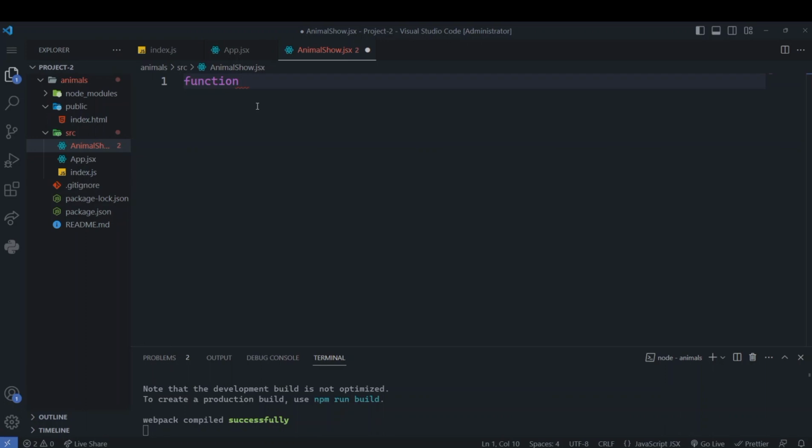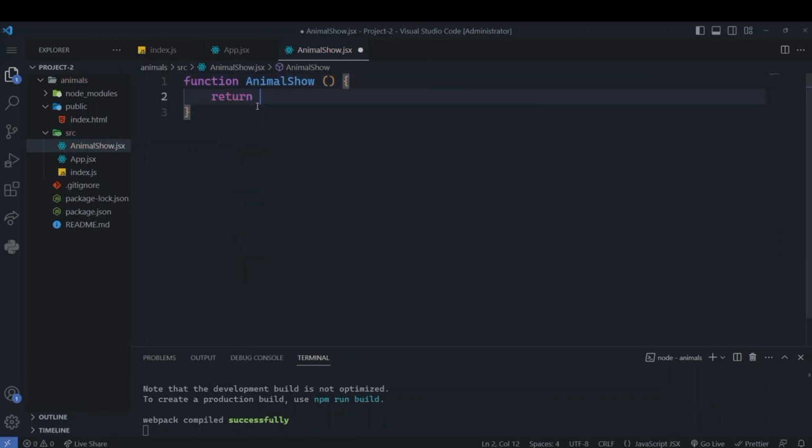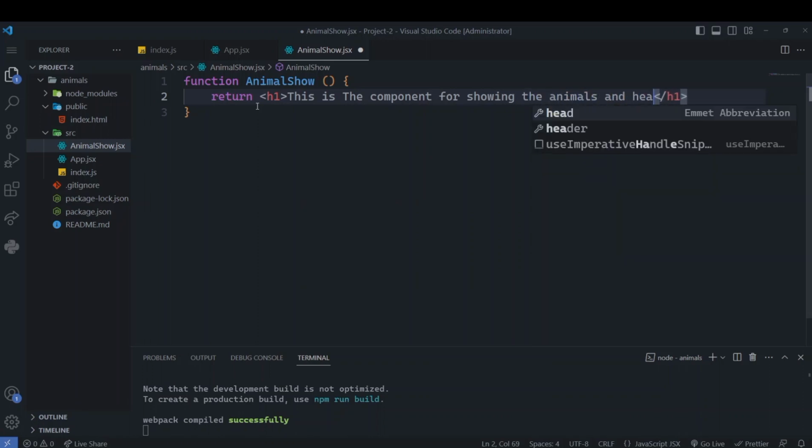We will type AnimalShow, and then we will return a simple paragraph, or you can say we will return h1, which will show: this is animal, this is the component for showing the animals and herd.